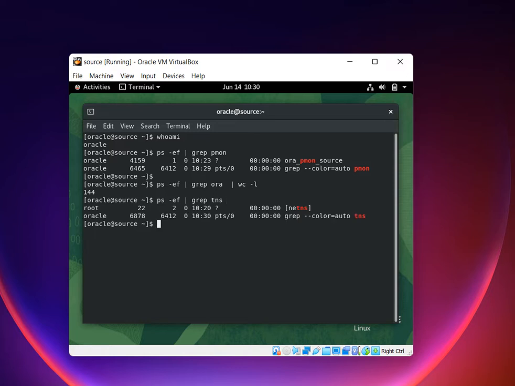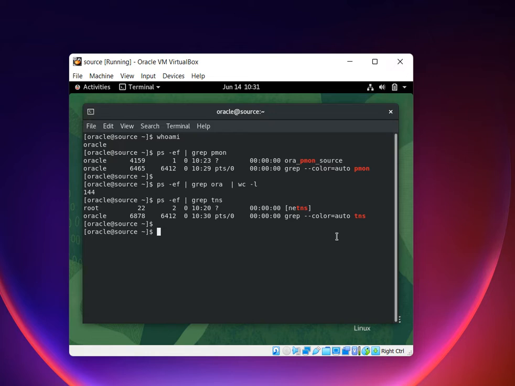By entering this we can know whether any listener is running in the background or not. By using the listener we can connect to the database remotely. If you are outside of your server, you can connect to the server using the listener. So we know that there is no listener service running in the background, so we need to start it.